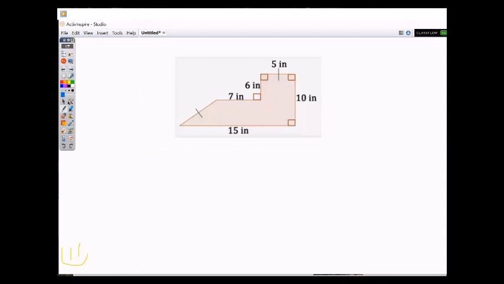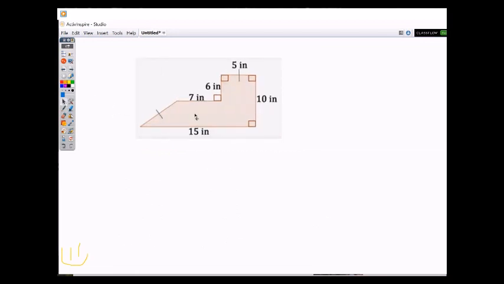This one is a little bit tougher, and I will say this. The pre-algebra students, we haven't done trapezoids yet, but if you were in Math 6, trapezoids is one of the shapes that you've done. So if you're in pre-algebra, I'm going to give you the formula, and we can fill it in from there. The Math 6 kids, this was one of the videos you were supposed to watch this week on how to get the area of a trapezoid. I'm going to give you the formula first, and we'll talk about it.